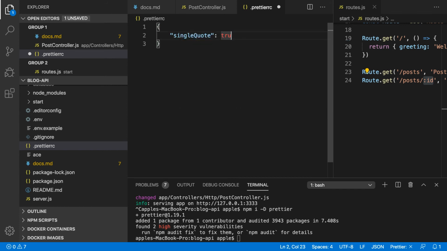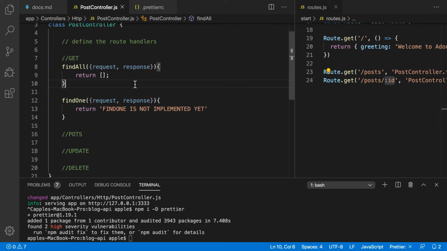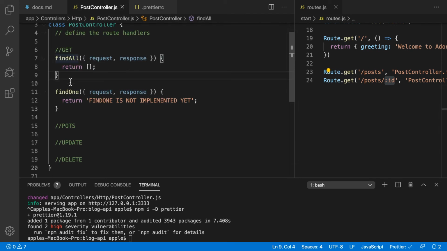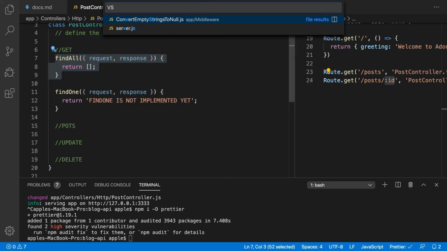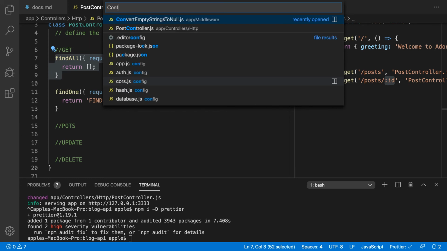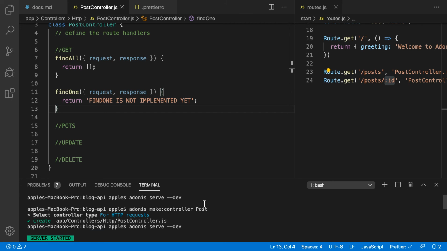You can set the configuration here. I'm gonna save the application. Yeah, now you can see that it has formatted my code. You can set autosave from the VS Code configuration. If you don't want to use Prettier, it depends on you.